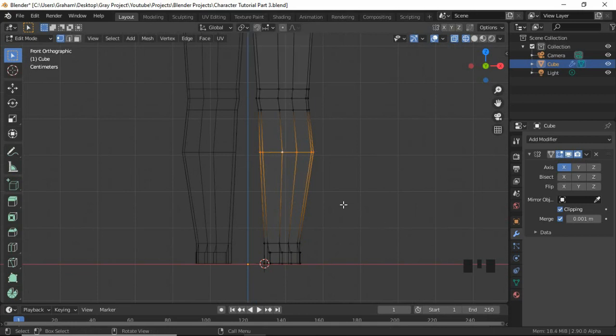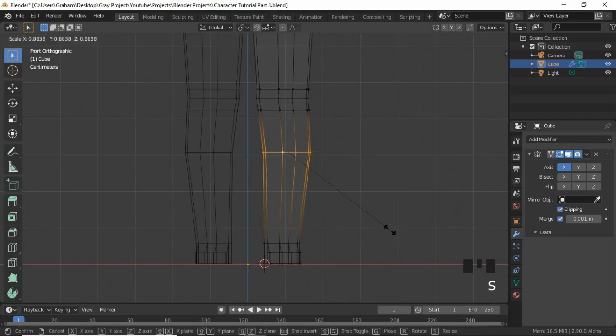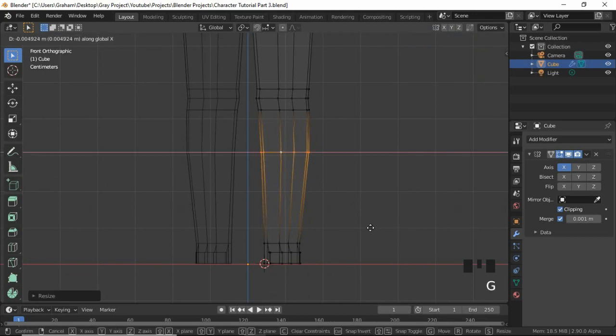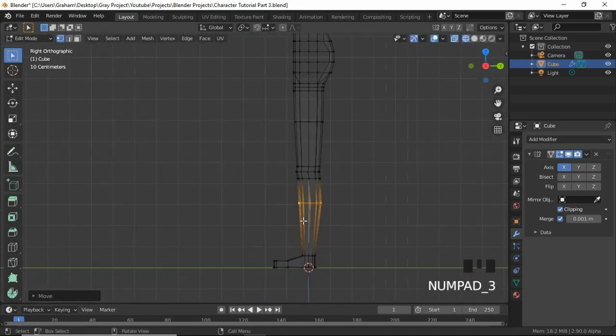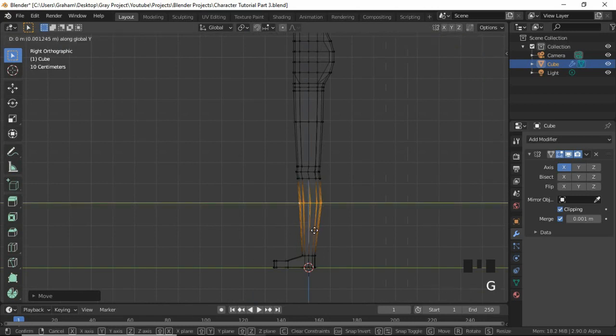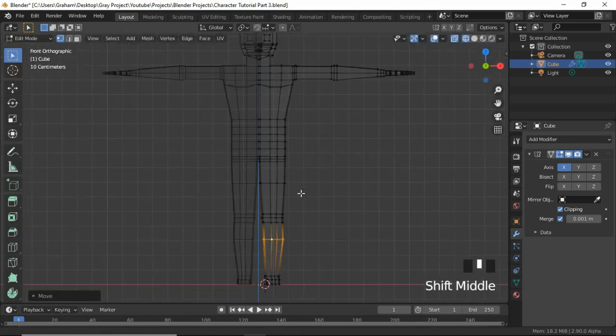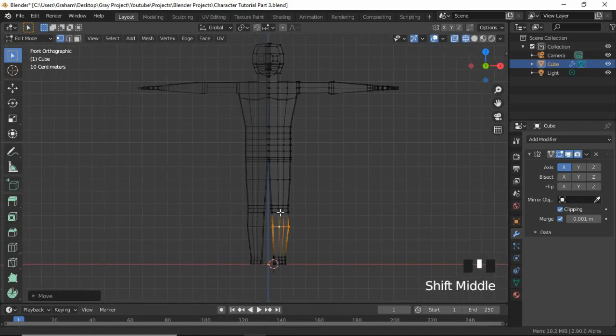And we've selected this and just press S to scale it down, G X to move it inwards a bit. Like that, we can actually scale it up a bit more. Yeah, that's fine. So yes, I'm happy with my results. I hope you're also happy with yours. And if you're happy with yours, then we can continue.